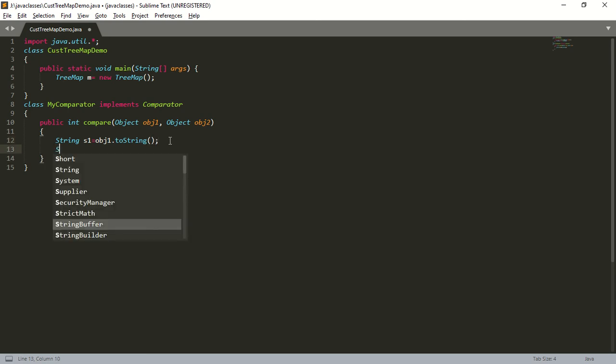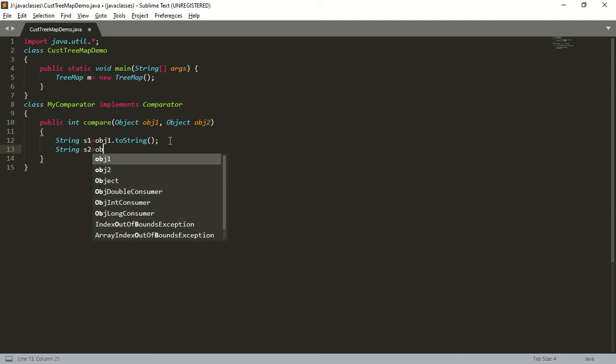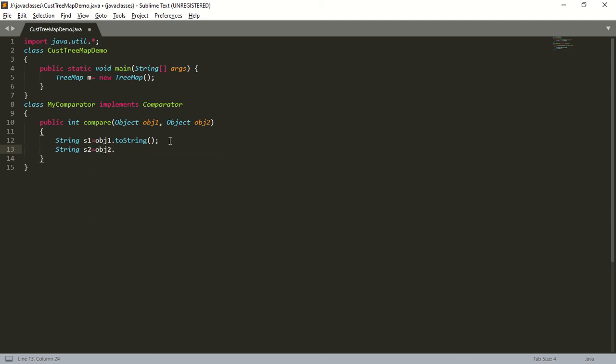Similarly, String s2 is equal to obj2.toString. So the given object is converted into string. What are the objects? Objects are nothing but the keys here.